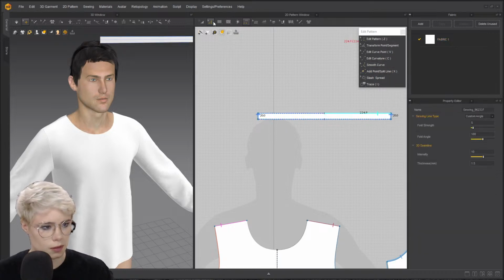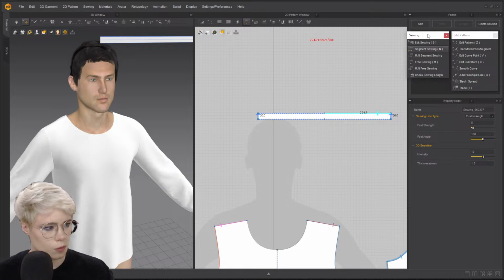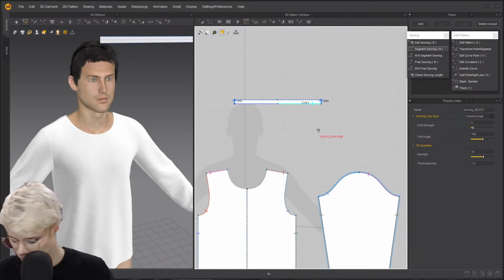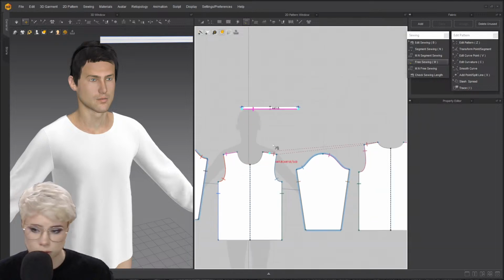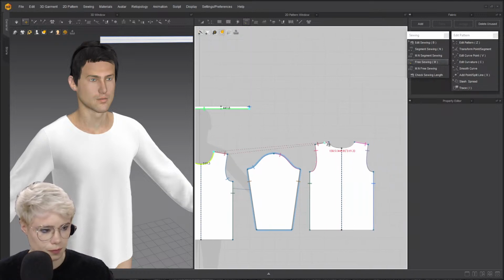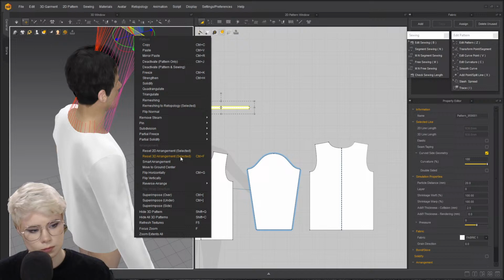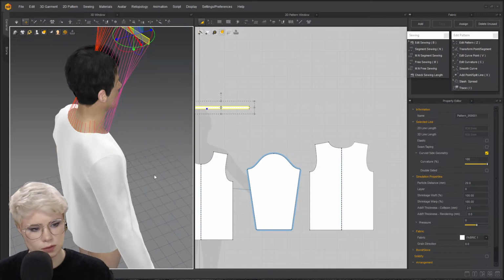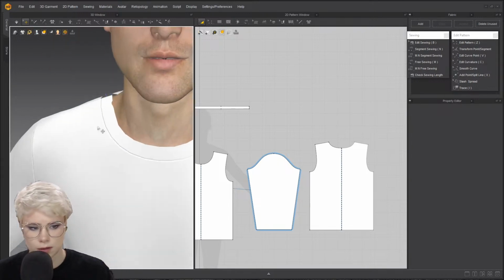You can see my tools here. I'm going to actually just crop them all up. We're not looking at fabric right now, so I'm moving this here. So I'm using the segment sewing tool to sew those together. And then I'm using the M hotkey, which is the free sewing tool. And I'm going to do the same thing. I'm just going to sew it into the neck, holding shift. And then into the other neck. Here I can use superimpose side. And we can see here that we have created that collar.